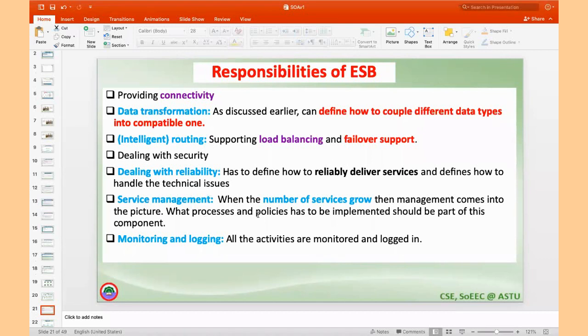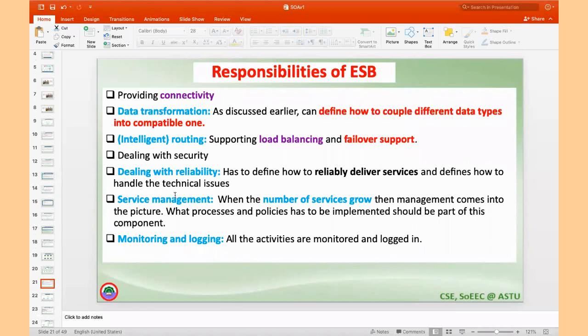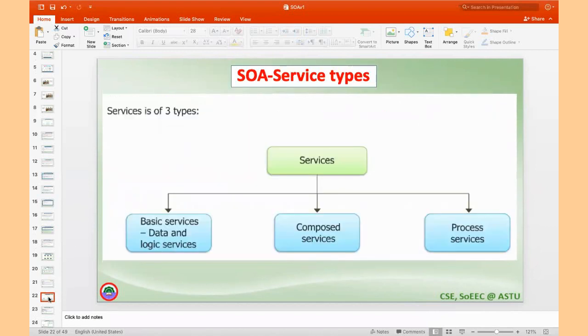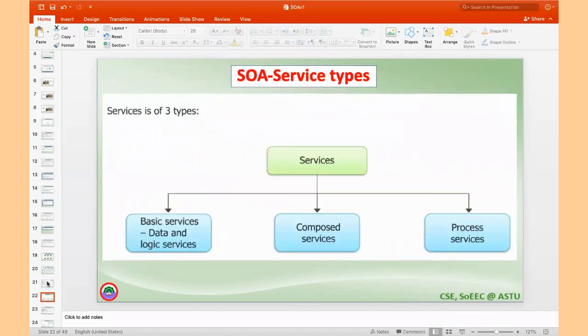As the number of services grows, management is also one of the major challenges that you can address through the bus, along with monitoring and logging. You can check what kind of messages are being exchanged and what manipulation you want. Lots of advantages are there. Any service can connect and any service can detach without affecting the existing services. ESB plays a very significant role, and that's the brief introduction about those three elements: service, loosely coupling, and ESB.